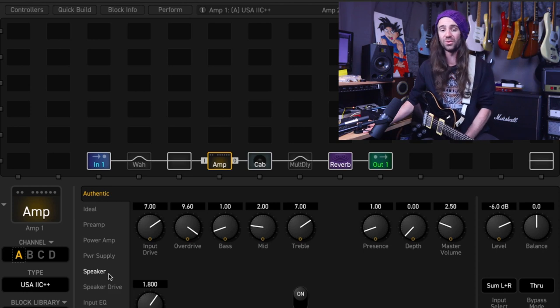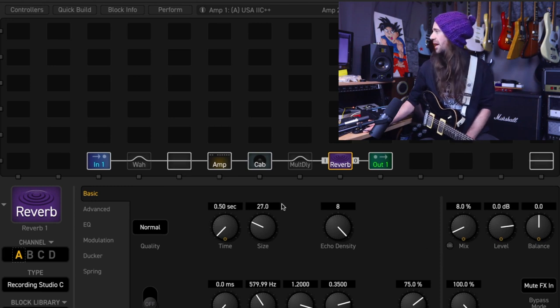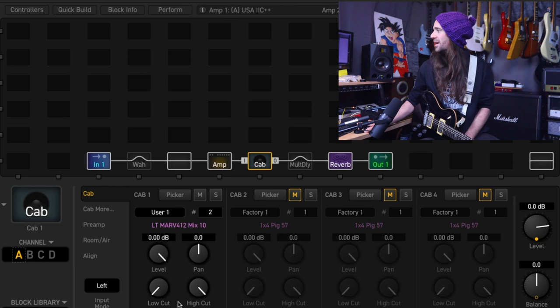I'm using the USA 2C++ because I love the way this sounds. And a reverb. At the moment, I'm using this Recording Studio C with just a touch of reverb. I use In-Ears Live, and I find that a little bit of a room simulation really brings those to life. The cab that I'm using is this user cab that I made of my Marshall cab with V30s. This one is up on Axchange if you want to try it.